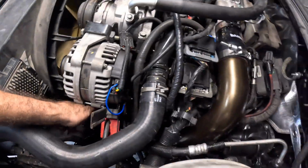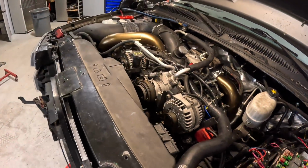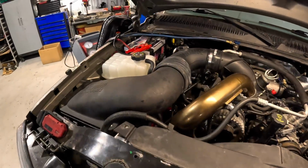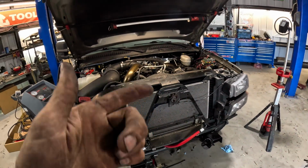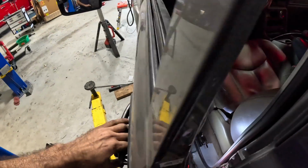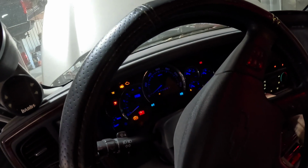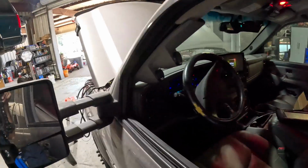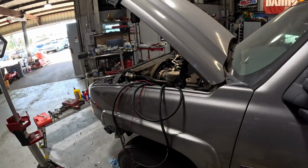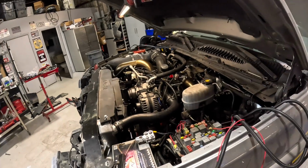It's got power steering fluid in it. Transmission's connected. Plumbing's ready to rock and roll. Let's hit the key. You guys ready? I'm ready. Powering sequence on. Let the pump run for a while. Let's prime the fuel system. Let's fire it up. Ready?